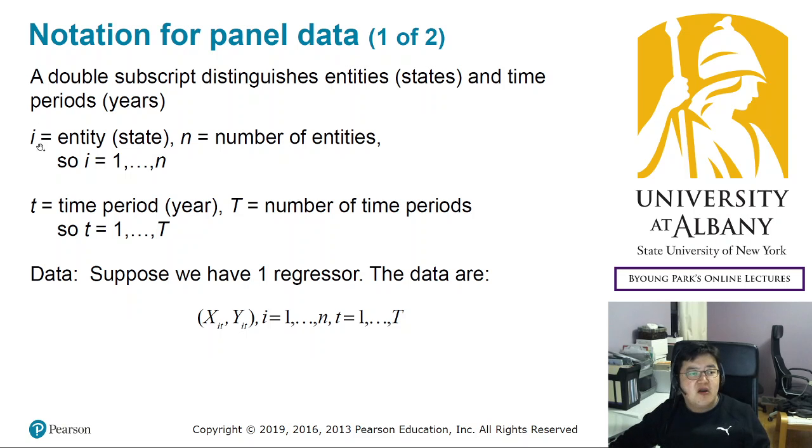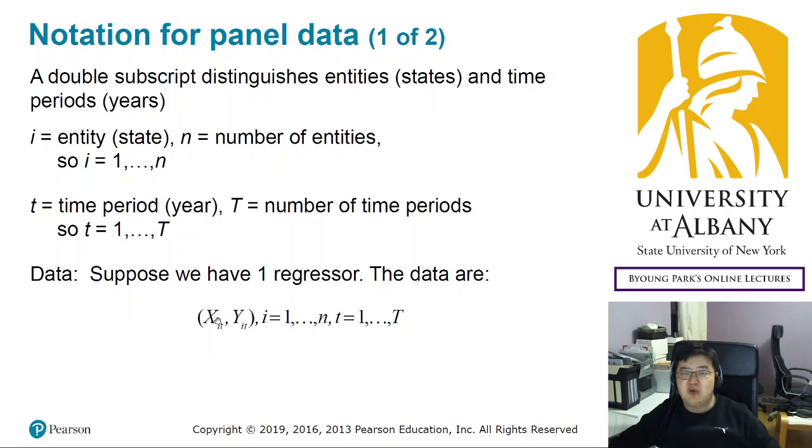We only observed many different individuals or schools, states, but there was no time dimension. But now we have time dimension t. It could be year, month, quarter, week, day, hour, whatever. It's just the time dimension. And capital T is the number of time periods you observe. If you observe 5 years, capital T will be 5. It may be longer or shorter, but you need to have at least 2 or more periods so that you have at least one repetition of the observations.